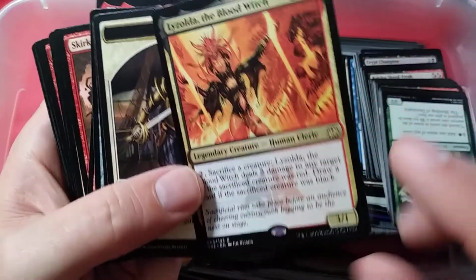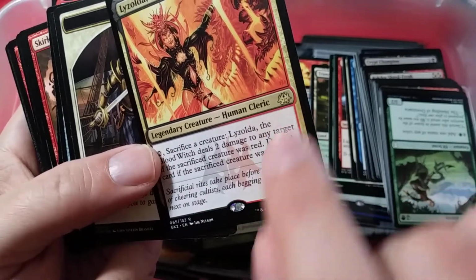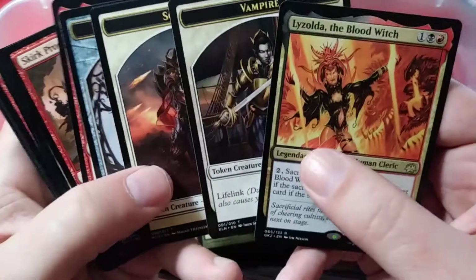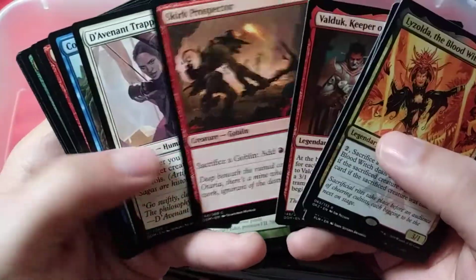This is interesting. I haven't really seen a lot of these where they have the guild symbols, Guild Kit 2. That's interesting, because I think this card must have been from the original Ravnica. I've never seen that card. So we're hitting some cool rares.